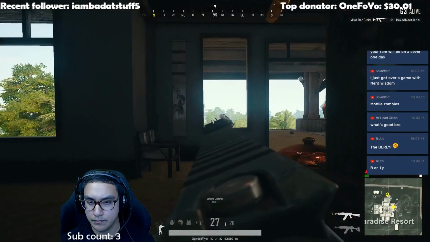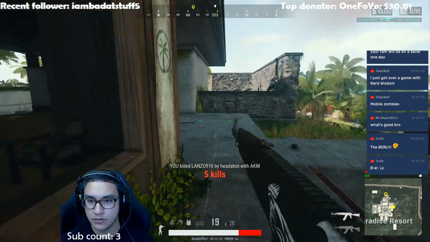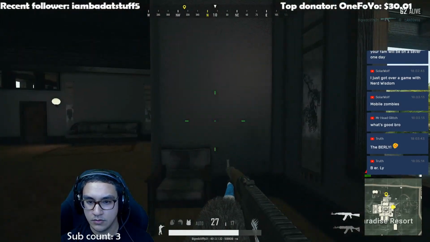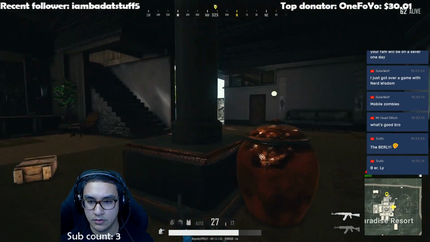So for those of you that have trouble controlling your recoil vertically, I recommend to put this down a little bit. That way you can control it a little bit better. But you have to remember, muscle memory wise, that your vertical sense would be slower at that rate.